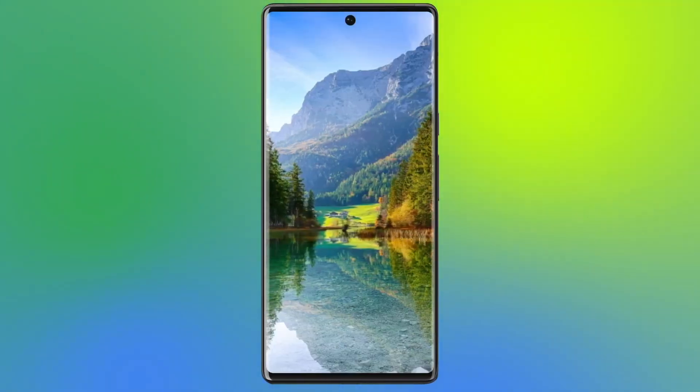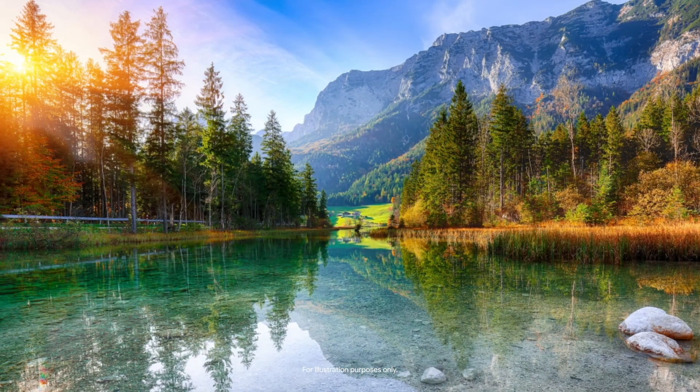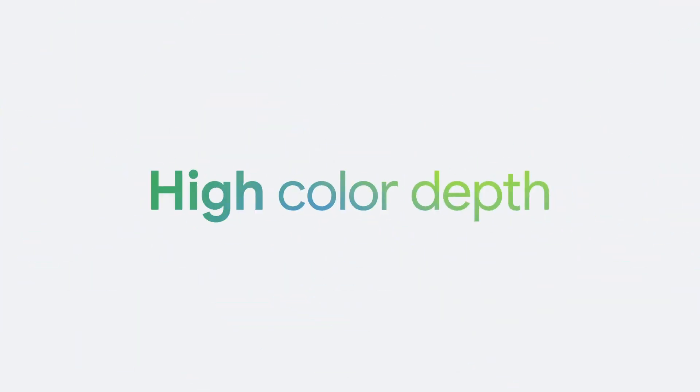With Ultra HDR, we are able to take advantage of the extra brightness range in color, and actually display in its full vibrance on HDR screens. Ultra HDR really takes advantage of premium phone cameras that have really high color depth and brightness capture, and preserves them for displaying on modern HDR screens. It's going to give a much better, realistic, true-to-life experience for our users.